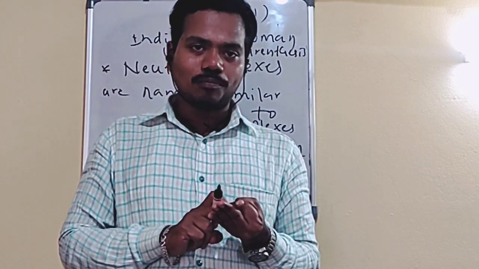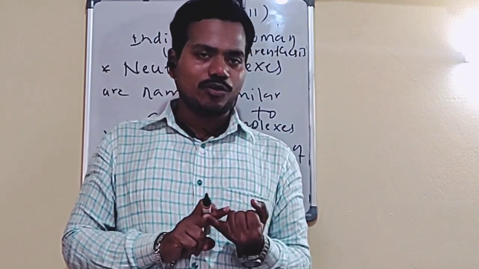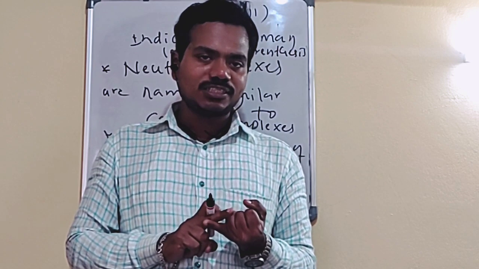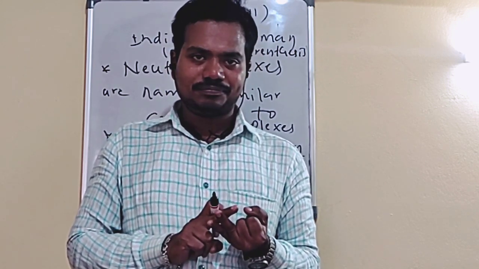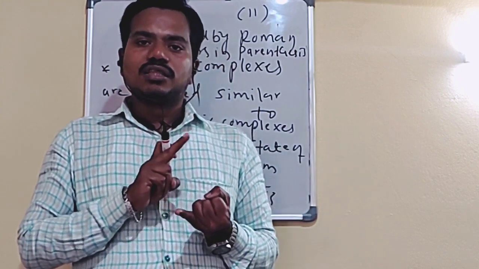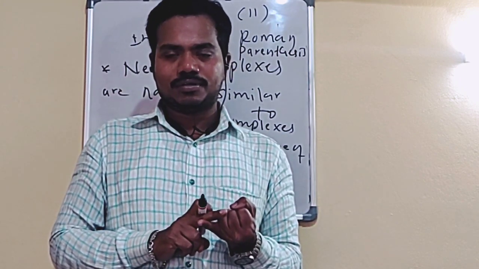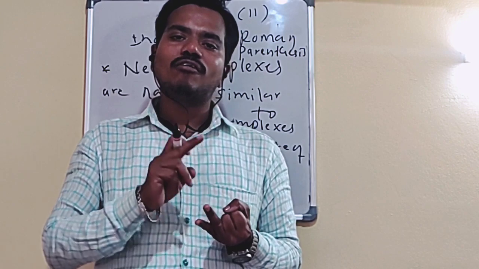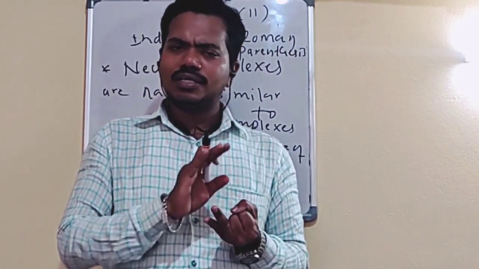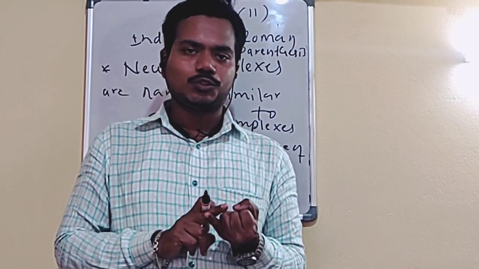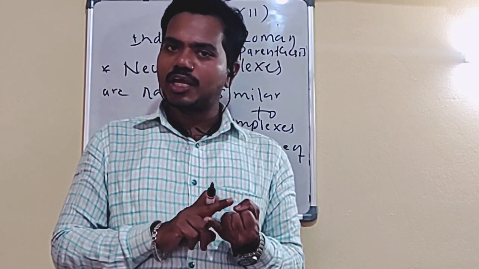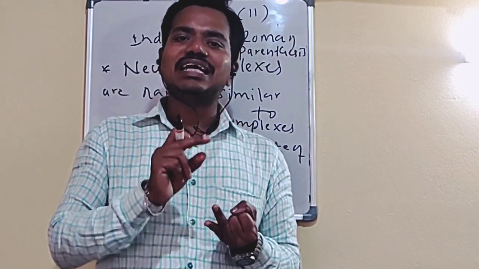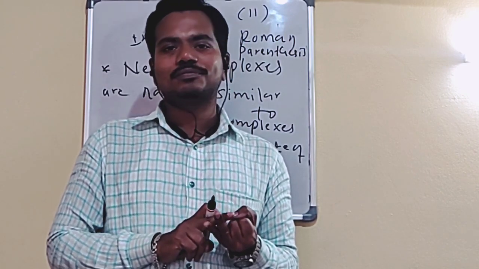Next, an ionic complex contains two parts: one is the cationic part, another is the anionic part. For naming a coordination compound, you should write the cationic part first, then the anionic part. Next, the names of neutral complexes are written as one word. Next, the names of neutral ligands are the same, except H2O aqua, CO carbonyl, NO nitrosyl, NH3 ammine. And anionic ligands end with -o: chlorido, bromido, cyanido.